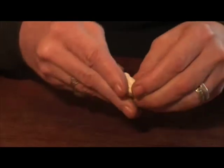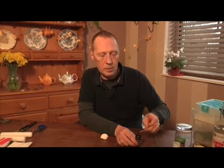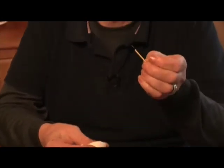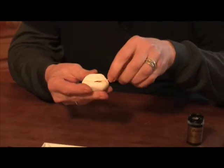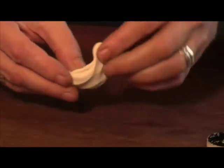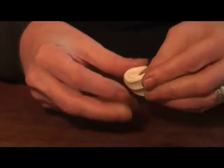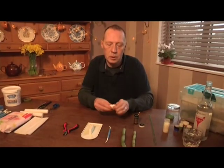It doesn't matter what shade of green you use because bamboo comes in all different shades. I tend to use spruce green — the more you add, the darker it will go. I'm just going to mix up a little bit; it's very concentrated stuff. The preferred method I use is to stretch it and fold it over to cover in the gel itself, using a folding motion and folding it into the center.